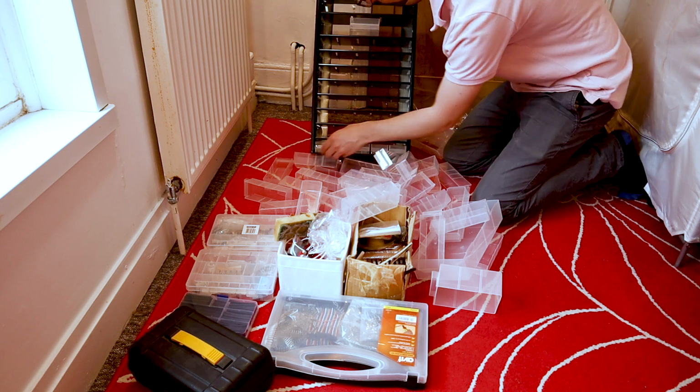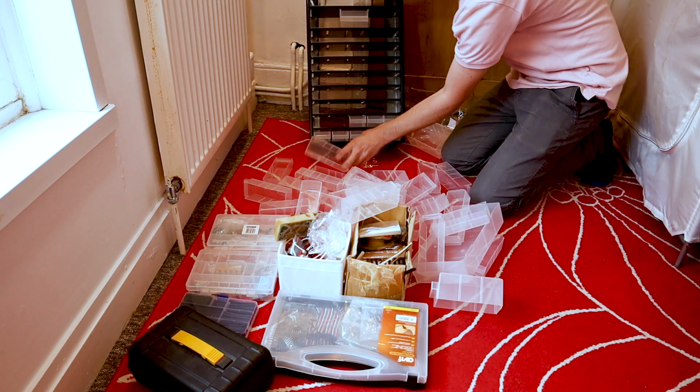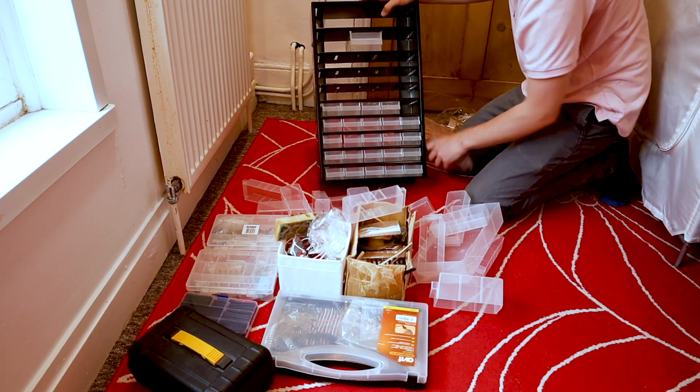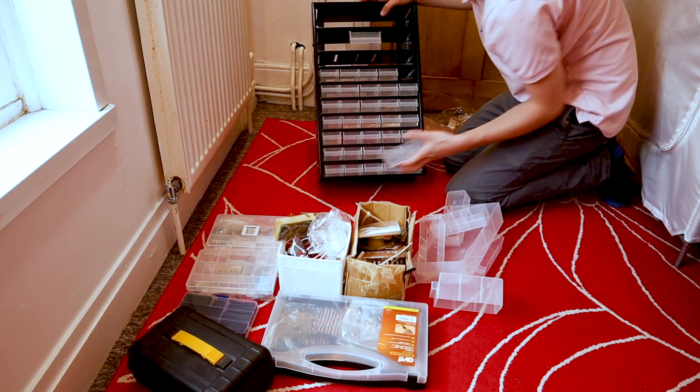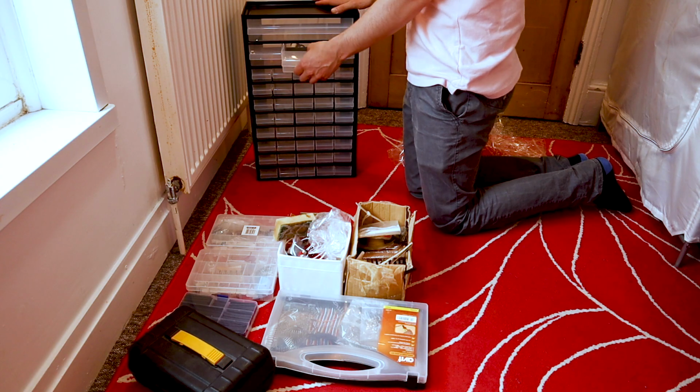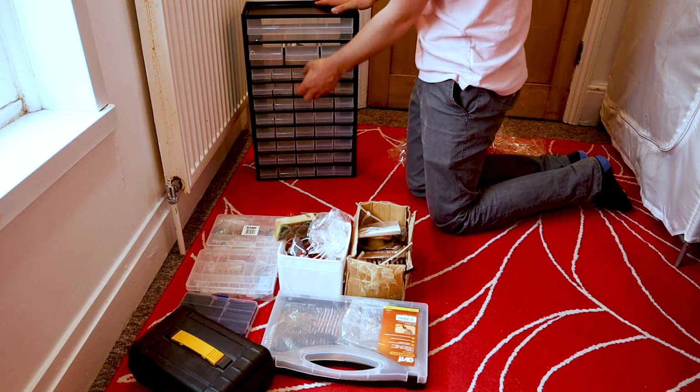So I've decided to modify the unit a little bit. I'm going to turn it upside down. This means when the drawers are in fully, they sit behind the lip, so can't move at all. You have to lift them up slightly to pull them out. Some of the drawers don't quite fit behind the lip for some reason, but it's okay because they're angled slightly backwards because they're resting on the lip, so are less likely to fall out anyway. I tested it by tilting it forwards, and they didn't fall out at all.